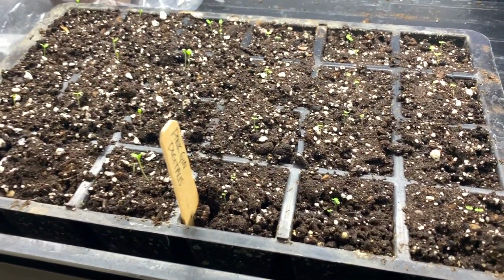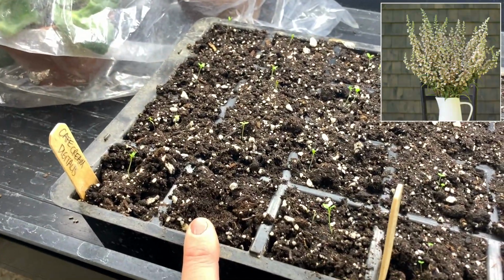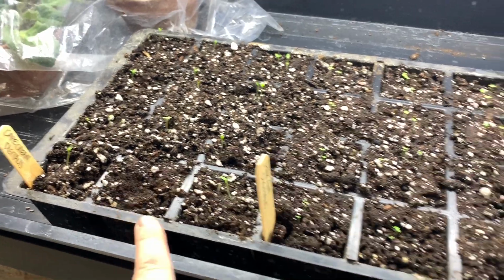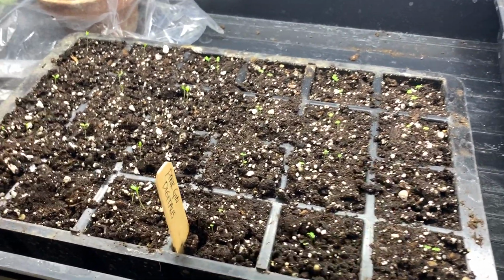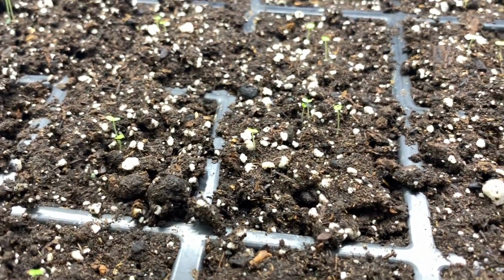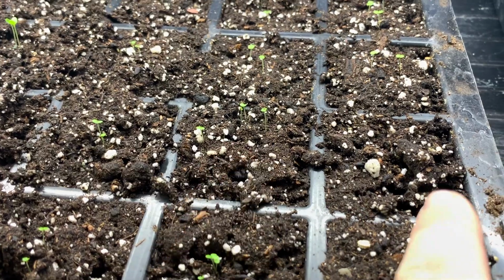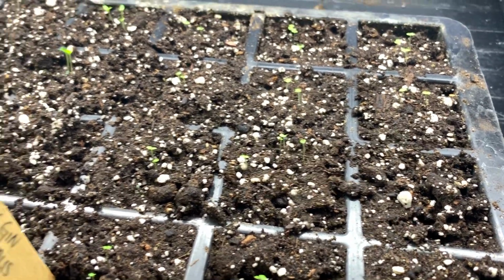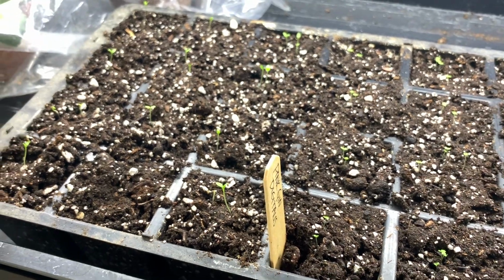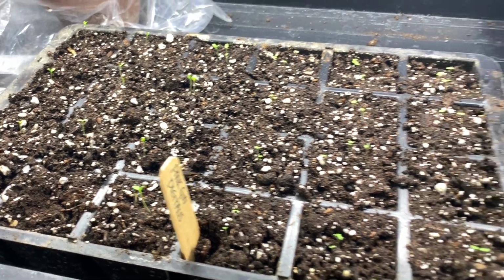This first one is of the foxglove. The front half is pink gin and cafe cream on the back half, and all but one cell of each of these came up. So this one didn't have anything and that one didn't have anything, but there's some really nice seedlings in the rest of these cells. I got a little heavy-handed, and I think maybe I accidentally seeded extra in this cell instead of seeding them in that cell. I don't know, that happens sometimes. But you can see I have the dome off of these, and we have that low fan usually running in here to keep them strong, and so we have some really nice strong seedlings.